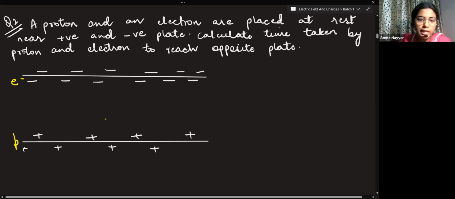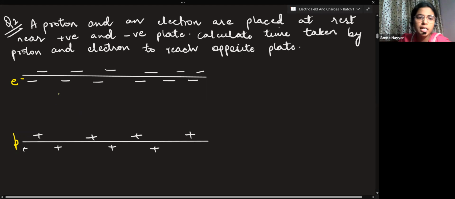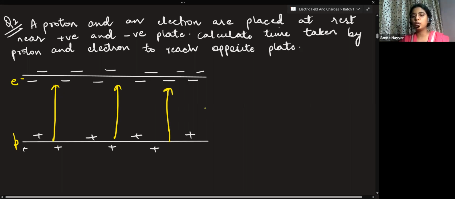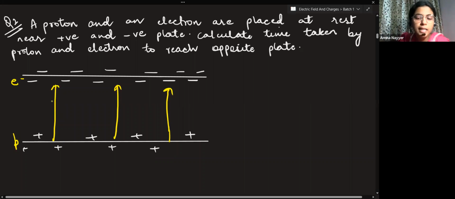Now see, the direction of electric field. We have studied in the last class also that electric field lines originate from the positive charge and terminate at the negative charge. It means electric field lines, the direction will be in this manner, going to the upside. That's what we have seen. Electric field lines emerge from the positive plate and end at the negative plate. Now what is happening? Let us take the separation between these two plates as small t.